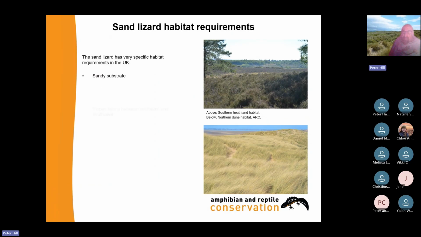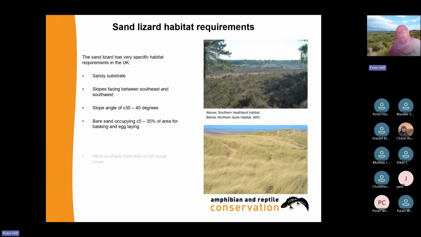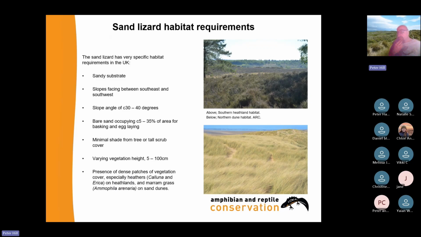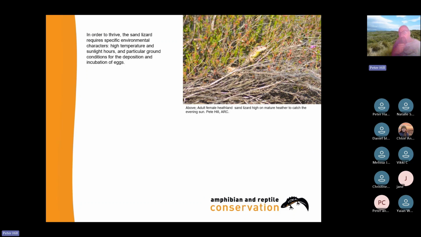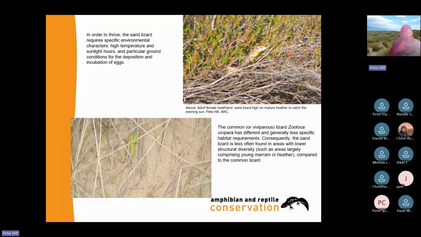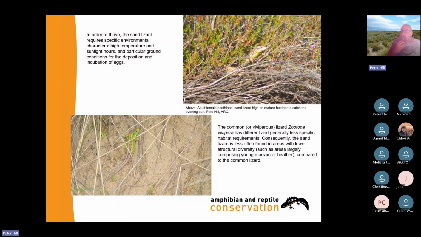Sand lizards are different to the other species in that they're egg laying. They've got pretty specific habitat requirements. They've got to have some bare sand available, and they need temperatures to get higher than those the live bearing species need. Okay, specialist habitat requirements. Here's a female photographed towards the end of the day in the spring. She's climbing up high on heather to reach the last rays of the sun. That's on heathland in Surrey. Here you've got a northern race male photographed on the Sefton coast. Very different coloration to the dunes, to the heathland animals.